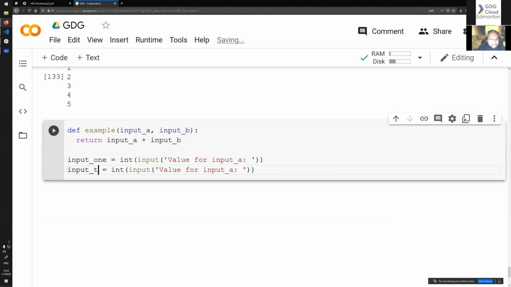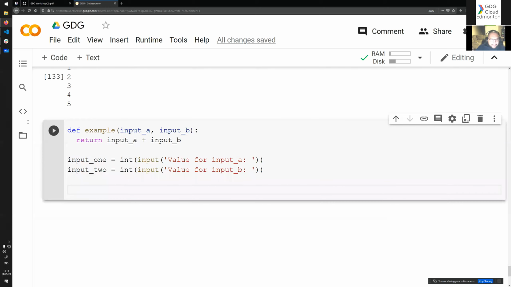So input 2, value for input B, then we'll just print the value right there. An example, input 1 and input 2. So when you see me use it, the values of input 1 and input 2 will get... sorry, I'm using my fingers, but you can't see it, unfortunately.